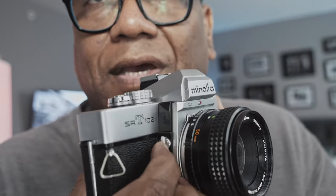And this time I thought I'd do a telephoto, and I started doing a little research, and there was a lot of talk about this lens. It's just a wonderful little portrait lens, a medium telephoto, or I guess it would be considered a short telephoto type of lens. But I cannot recommend this one enough.